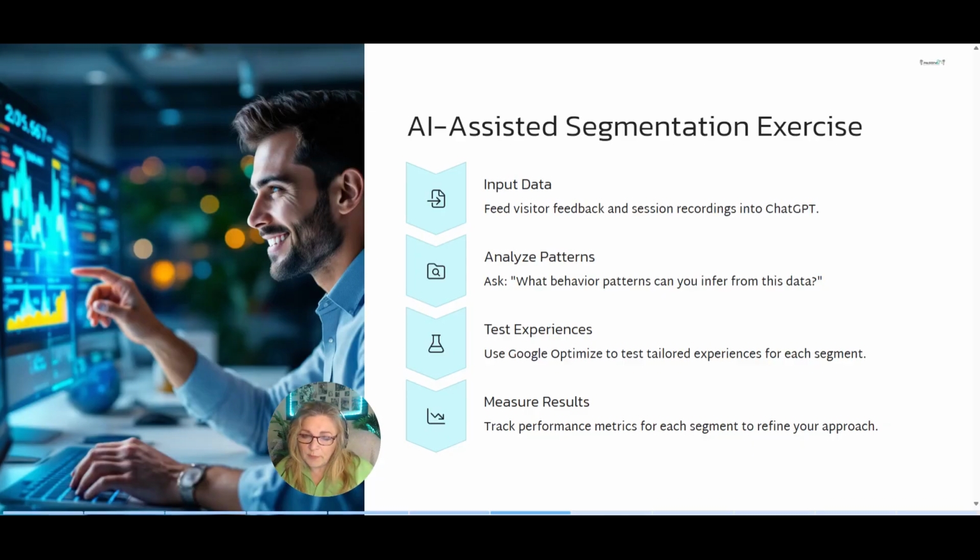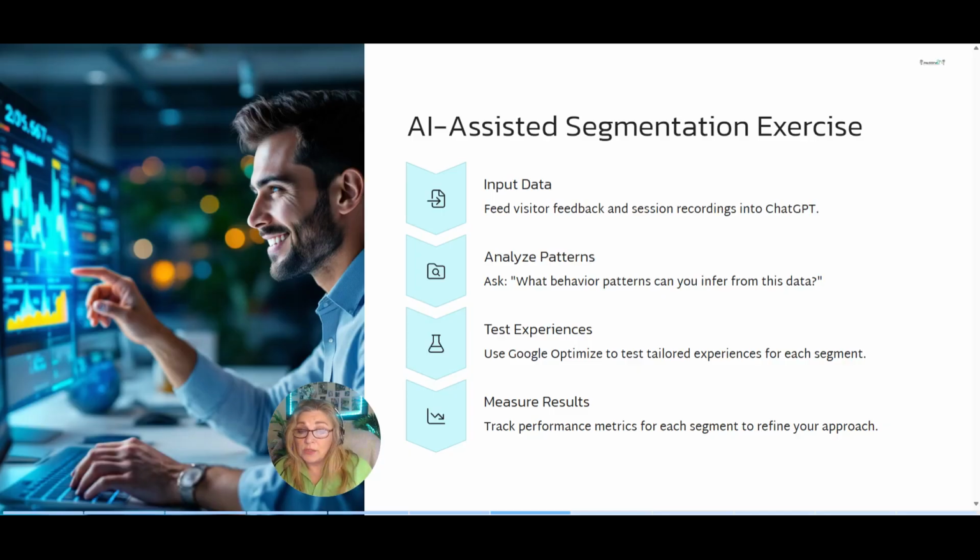And then step 4 would be to measure the results. Track your performance metrics and find out what's working, what's flopped, and what needs a little nudge. And here's a golden rule. If a segment performs well, don't stop there. Build an entire journey around them. They're already warming up. You just need to keep the conversation going. So schedule a 10-minute check-in once a month and pull the data, drop it into ChatGPT, and then keep refining.